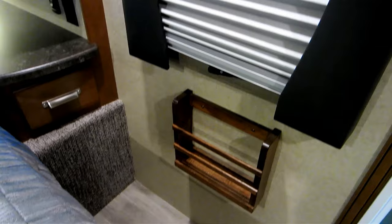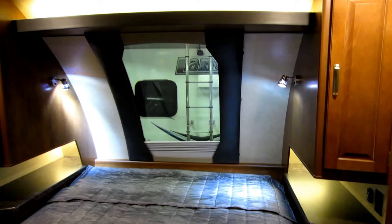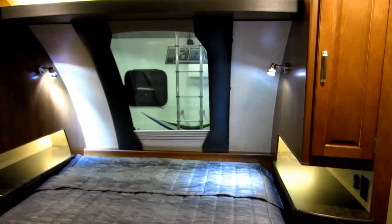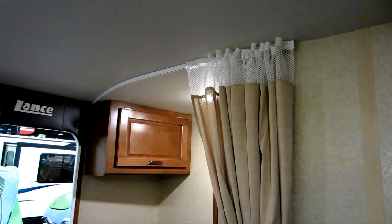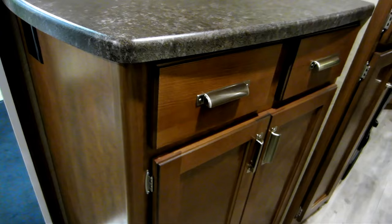We are now in the bedroom. Very nice window treatments again, and an area where you can put your magazines. There's a queen-size bed and a nice window so you can look at the stars. It's a very nice, comfy bedroom with plenty of room for CPAP machines, charging stations, etc. And there's a curtain so you can close it off in case you have guests sleeping in the front.